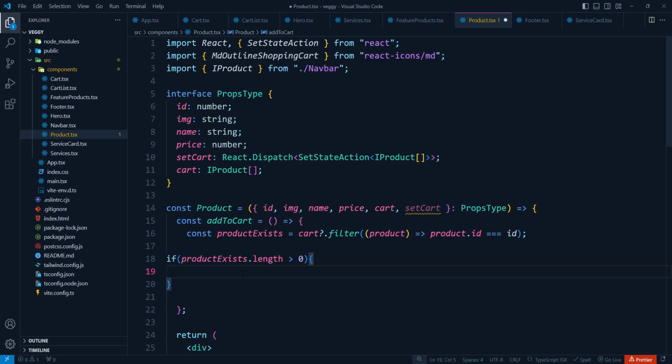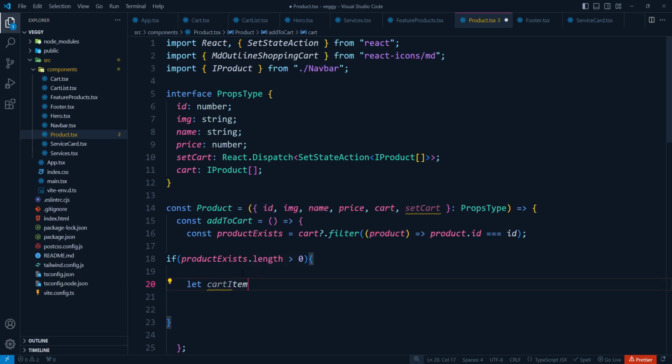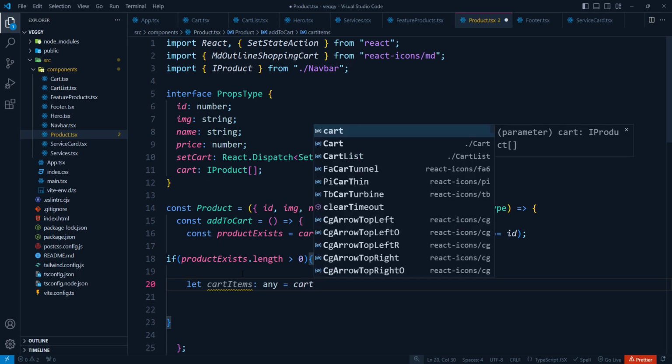To increase the quantity of the product, we will take a variable called let cartItems, and its type should be any, equals to cart.